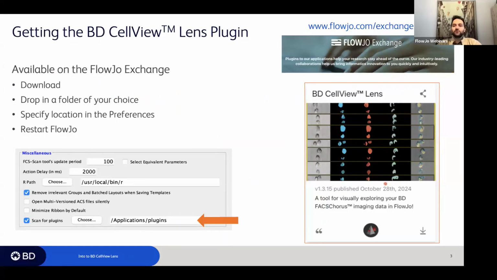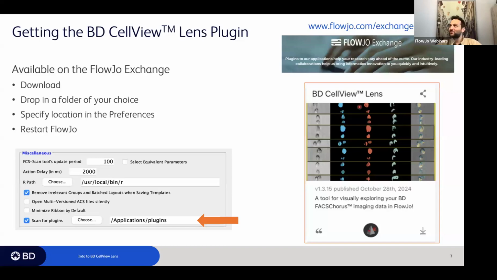So for installation, if you're familiar with FlowJo plugins, those can be found under flowjo.com. If you go to FlowJo Exchange, you will find a whole list of algorithms we have, and you can download them. There you will find the BD CellView Lens plugin. So please try it.